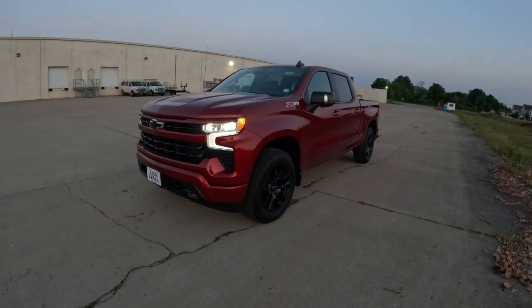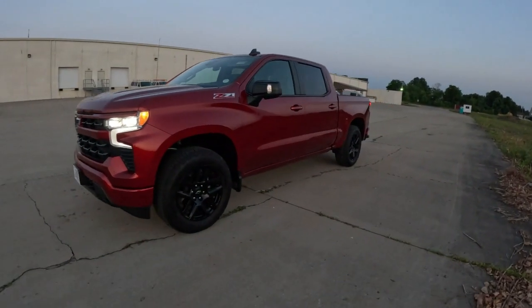Alright you guys, she's finally washed. I'm probably gonna just insert pictures, or you guys are probably seeing the video now after the pictures. She's a lot cleaner now, so we're gonna go ahead and show you the outside real fast. This is it right here. I'll do it with the lights on.